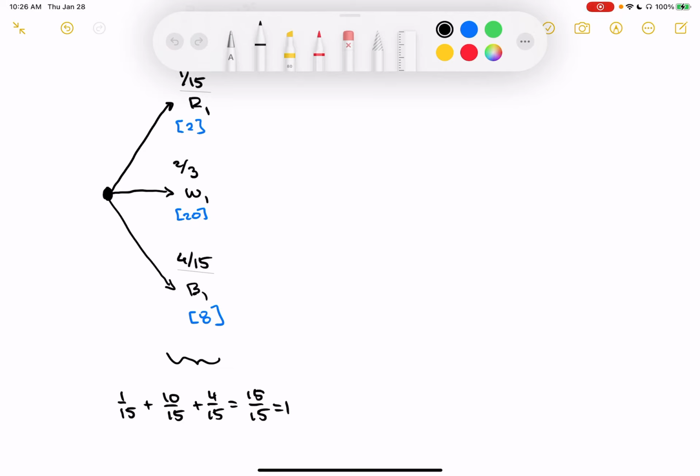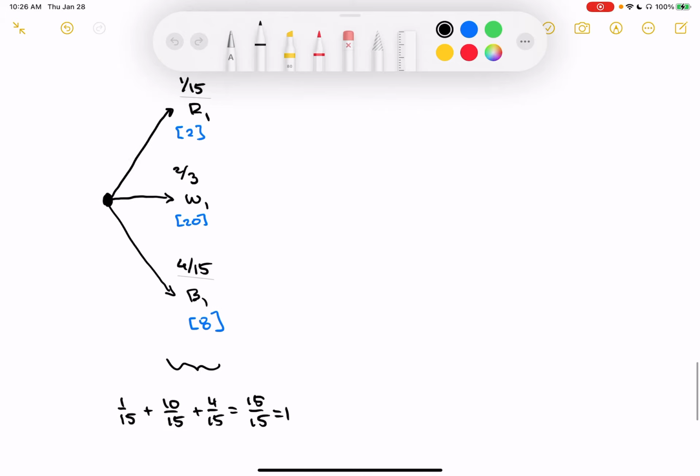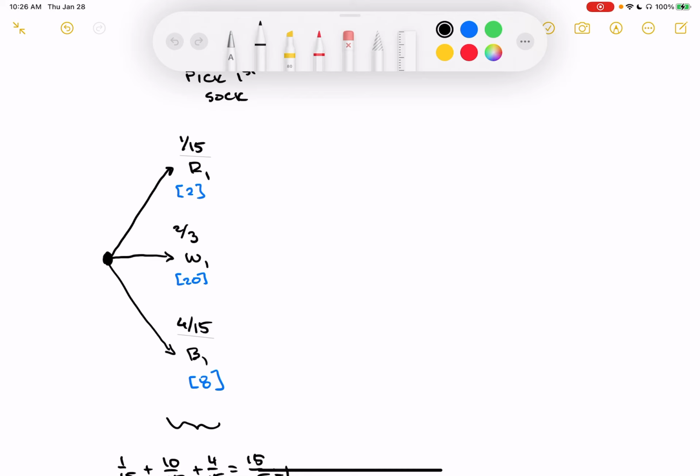We need these branches to add up to 1, right? If you start somewhere, you've got to have a chance of going down one of those branches, and there has to be somewhere to go. That means all of their probabilities are going to have to add up to 1. So that's a quick check on these tree diagrams. Anytime you're running off from some node and look at all the branches on there, if you compute out the probabilities going on those branches, those probabilities need to sum to 1.